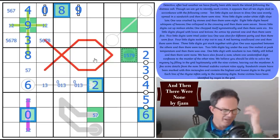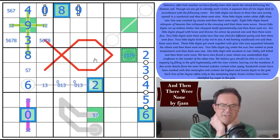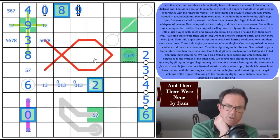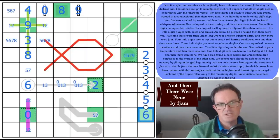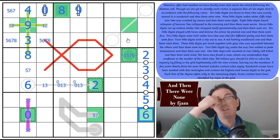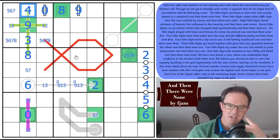But hang on, now I'm getting really confused. Because if 4 was killed for different parity, the thing that was getting me along this path was that the green digits, I could have 9 of them in the grid and not 10, because the 4 digit wasn't specified anywhere, and therefore maybe my logic was suggesting that digit was the murderer. But now 4 can't be the murderer, because 4's appeared in the grid.